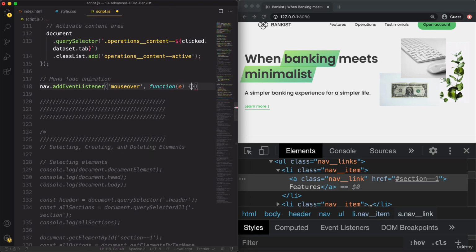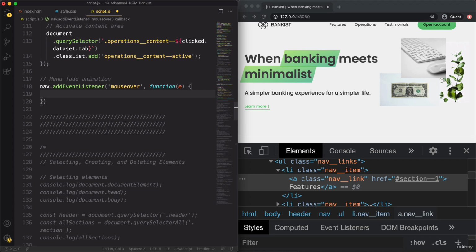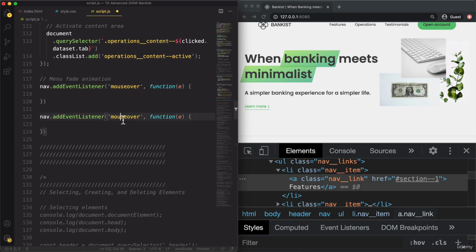So then attach the function here. And there are also kind of opposite events of mouse over and mouse enter. And we use these to basically undo what we do on the hover. So the opposite of mouse enter is mouse leave, and the opposite of mouse over is mouse out. And so we're also going to need that one. So let's put that here right away. So mouse out. All right. And as always, if you need to know more, then you can check out the MDN documentation.